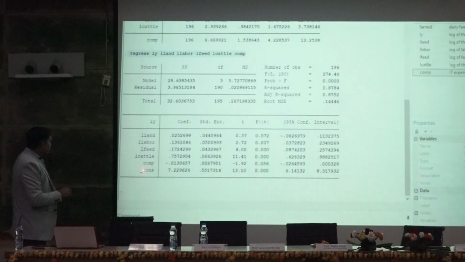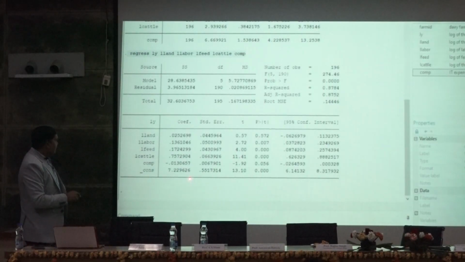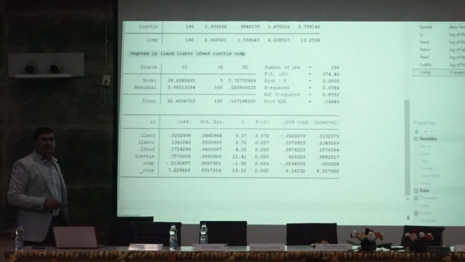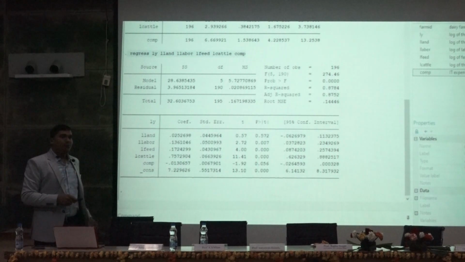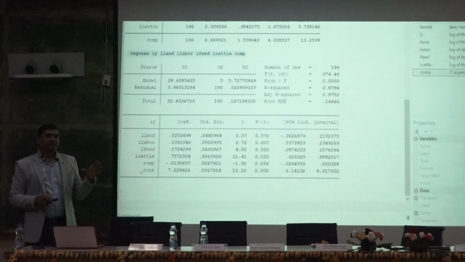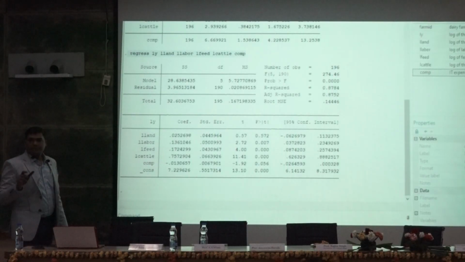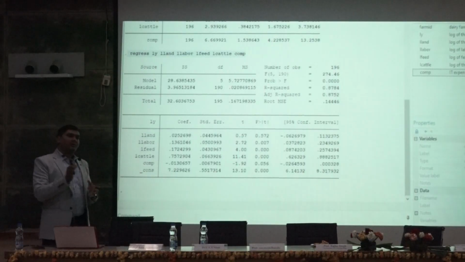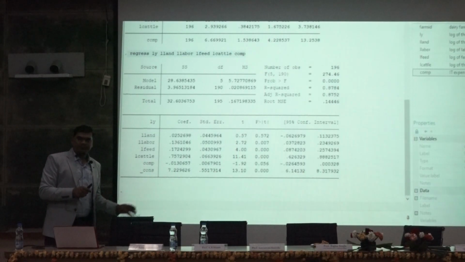Okay. And the variable IT expenditure has a negative impact, but it is not significant. Not significant means that if we increase IT expenditure, there is no effect of IT expenditure on milk production.